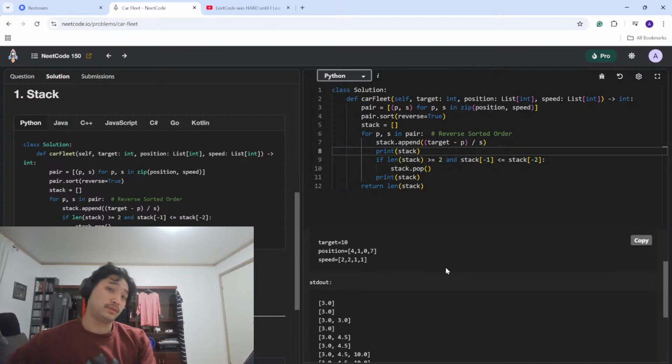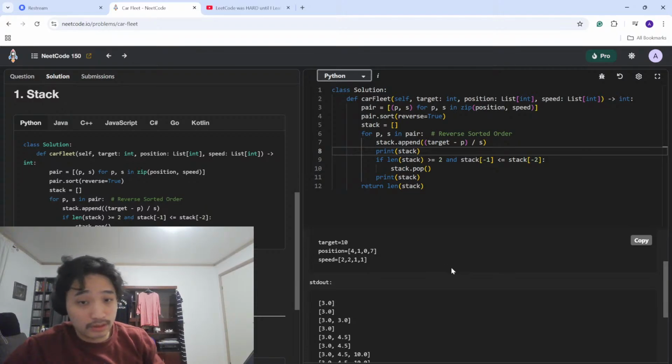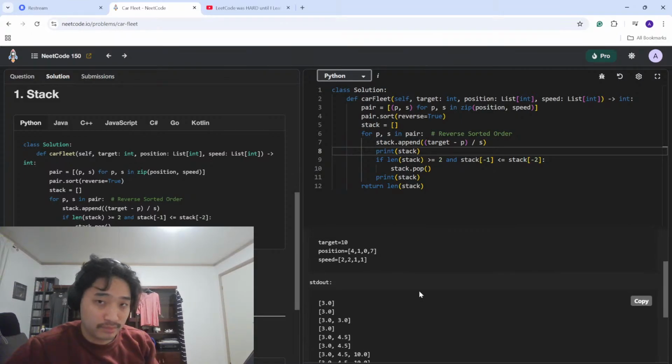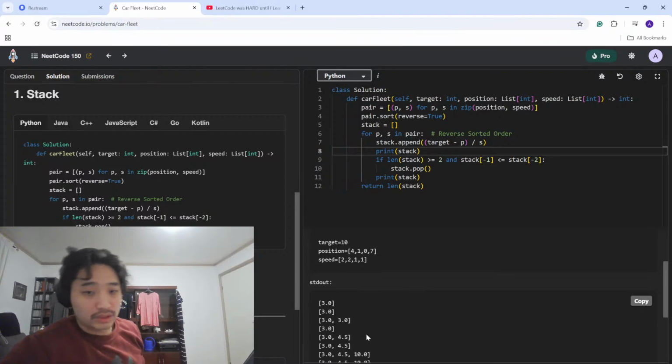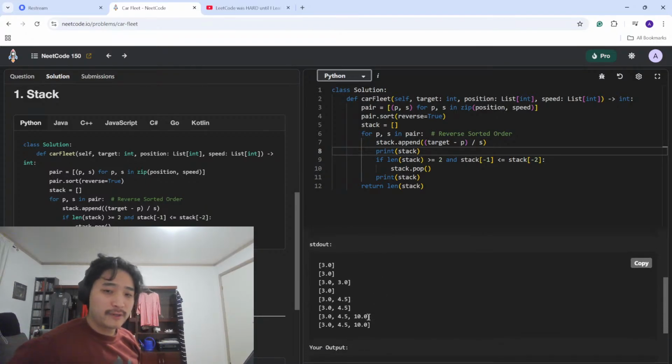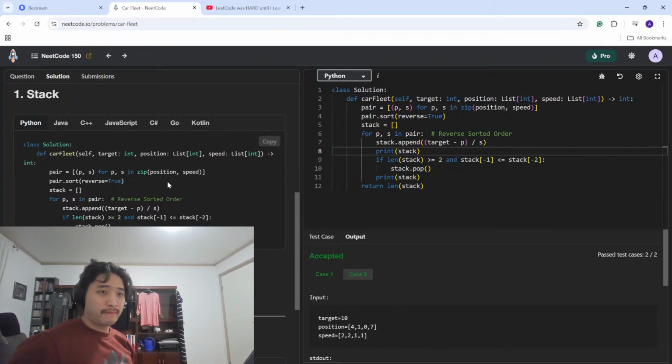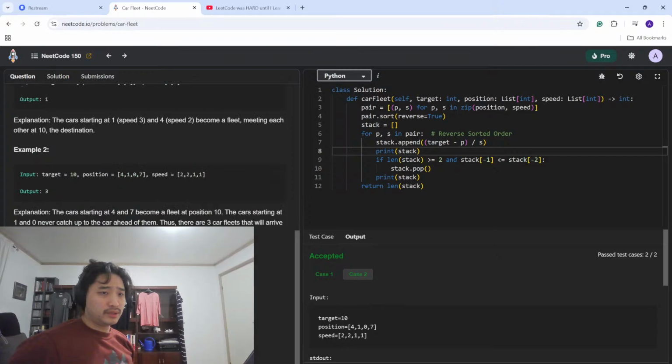So it starts at the highest one, which is 7. Because it's larger. Give me a second, why did this become?